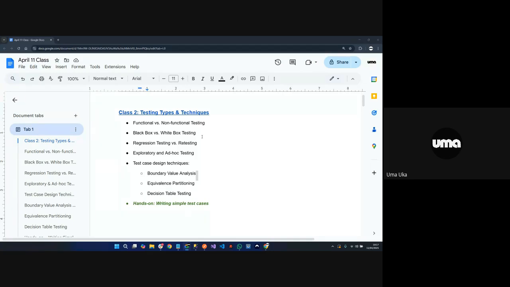Before we jump into black box testing, I wanted to point out a few things concerning functional and non-functional tests. Your regular functional tests, I believe some of us already have an idea what we do, right? I think each and every one of us has gotten their hands dirty, at least in the first class, with functional tests. But for your non-functional tests, there are tools that we use.